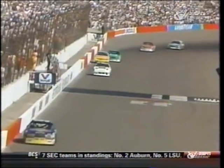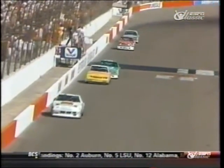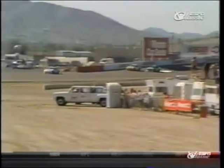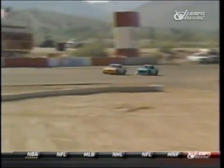Well, Bob, a couple of drivers who had never been here before, Rusty Wallace and Ricky Rudd, have adapted very quickly to this relatively flat 1-mile track at Phoenix. Jeff Bodine, of course, came out here last week and did some testing, and he said that helped him to sit on the pole, but right now he does have his hands full with Ricky Rudd. Let's watch Rudd's tactic here as they go through the dogleg on the backstretch.